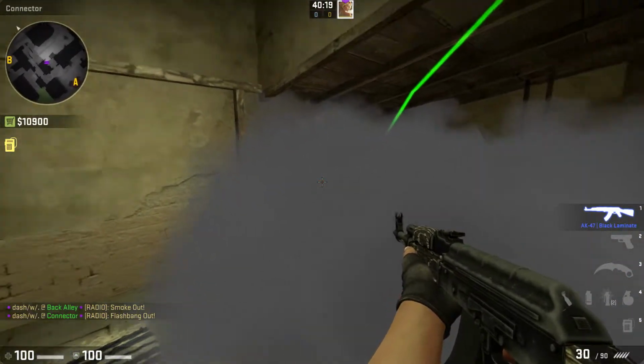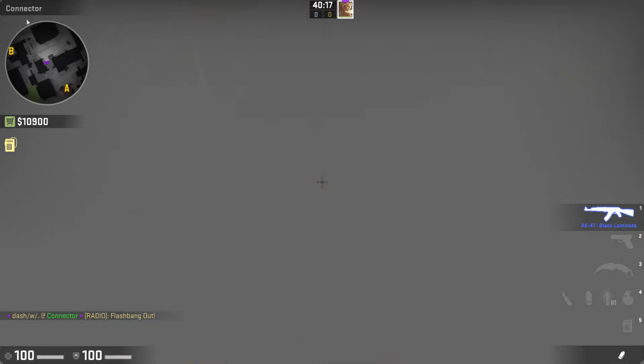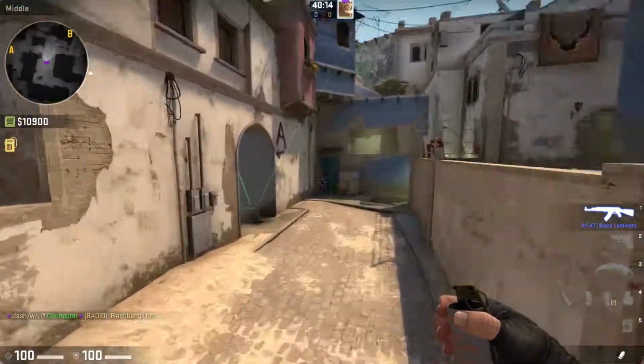Or fake that you have a lot of mid control. If you have like 4 players in B apps, you can smoke that and then have one person smoke window, and it looks like you've used 2 smokes in mid.